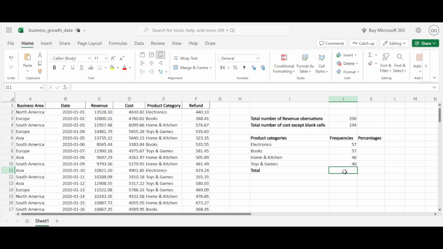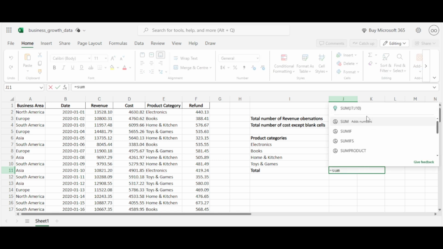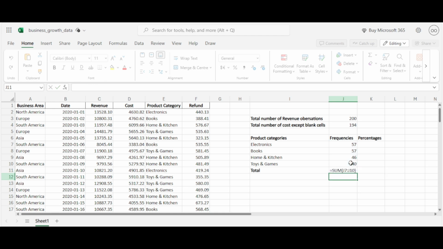We make use of the SUM function as we did in our previous lesson. So initiate with an equal sign, we say SUM, click on that, and then this is our range of values. Just drag that down, then close the brackets and then click on enter. So our total is 200.